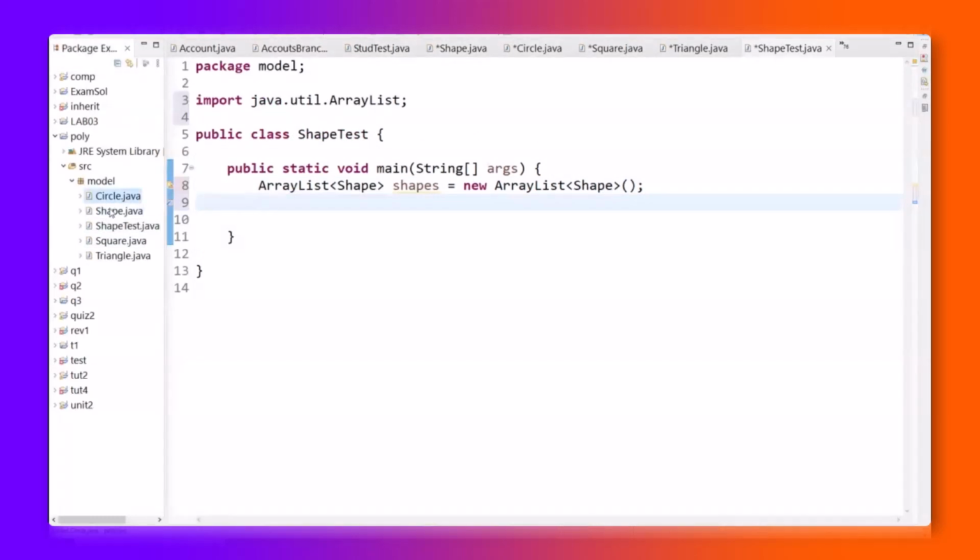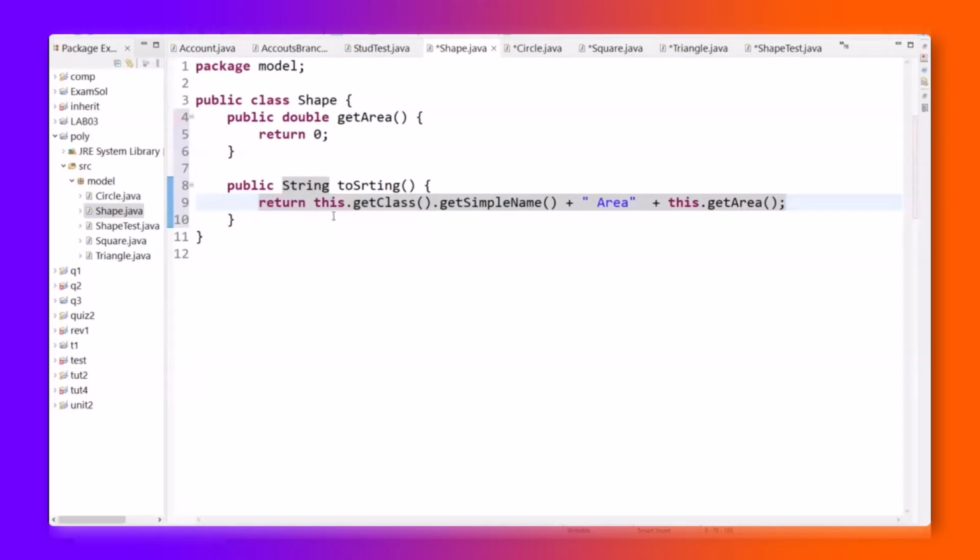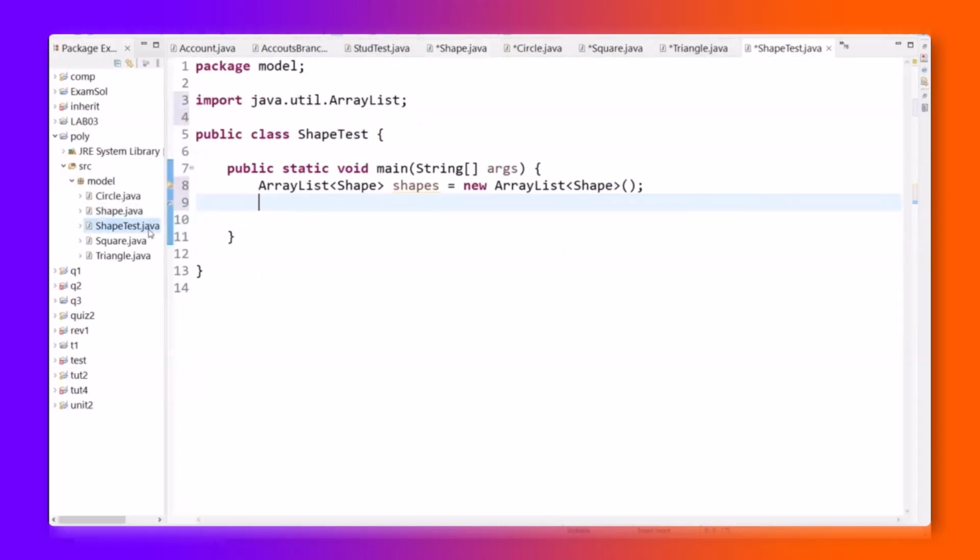I'm going to add a circle. I'm going to add a square. I'm going to add a triangle. They are all shapes. And this is polymorphism. The ArrayList is of superclass type, but the contents can be of any shape, meaning any shape or any subclass of Shape.